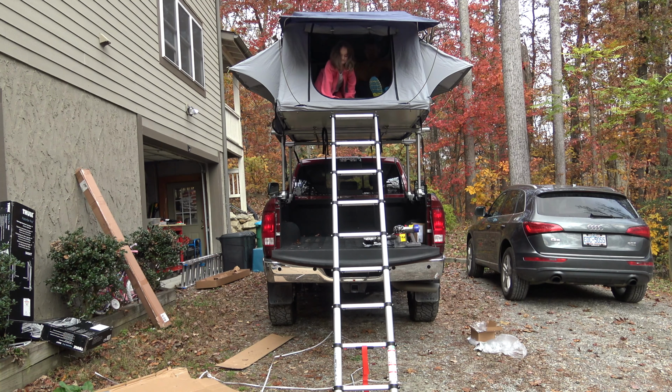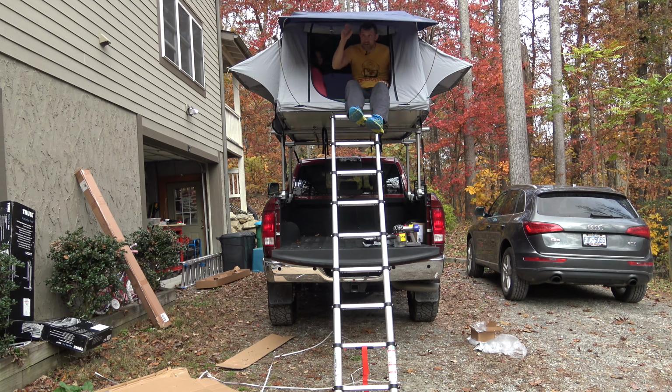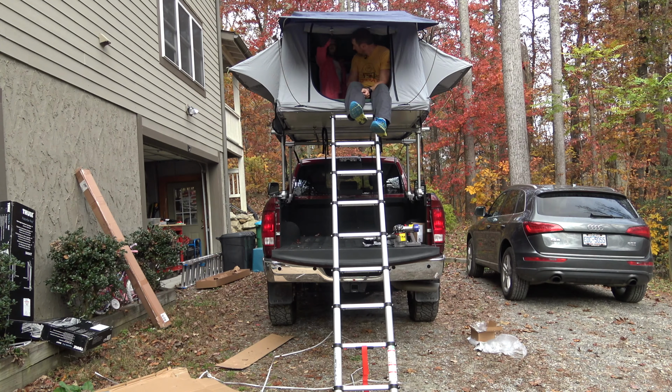We did put the fly on, and you can take this off and have a skylight in here. And I'll bring the camera in here. I did not put the cover on. I kind of didn't read the instructions. I probably should have, but I'll have to put the cover on next.